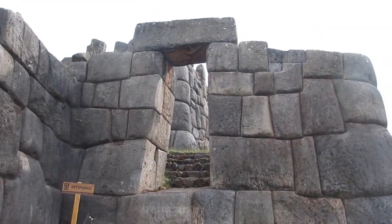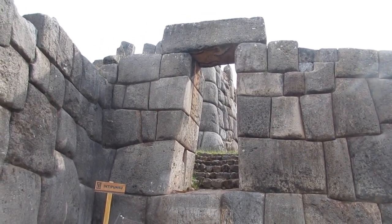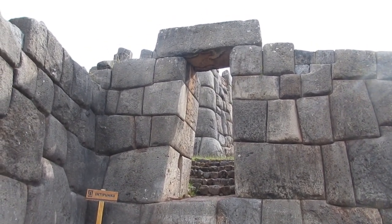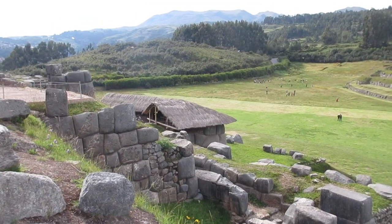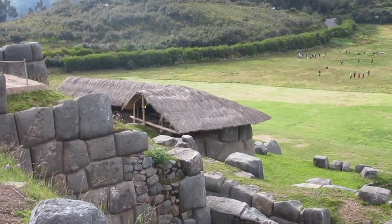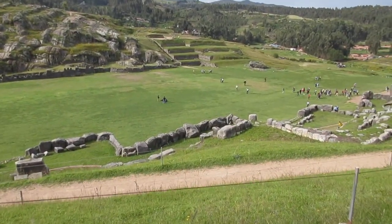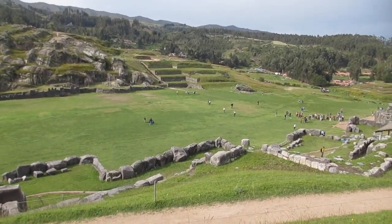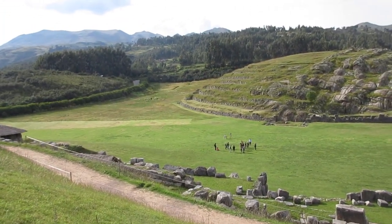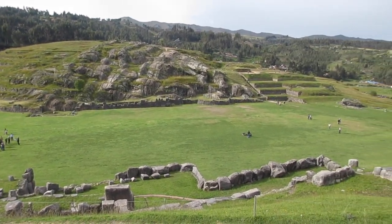Here's an example of sort of a dolmen structure that you would see at Stonehenge, the British Isles, even in New England, Malta, other places. You can see here a reconstruction where they've put an Inca roof on top of a non-Inca structure. Here we can see the large open green space or plaza in the middle of the temple structure. Could easily fit thousands of people here for gathering ceremonies in antediluvian times.